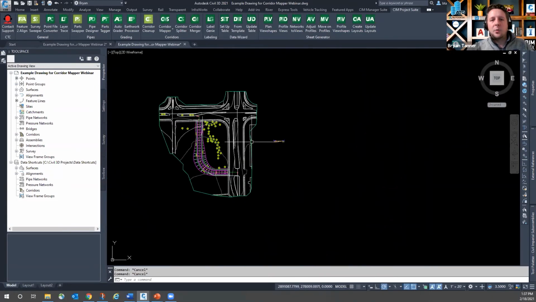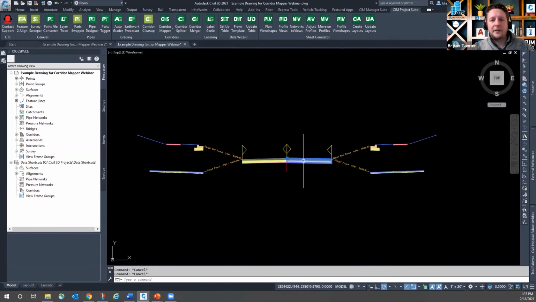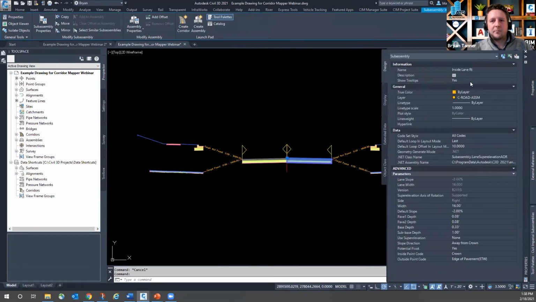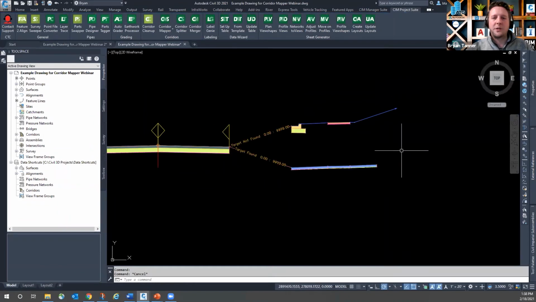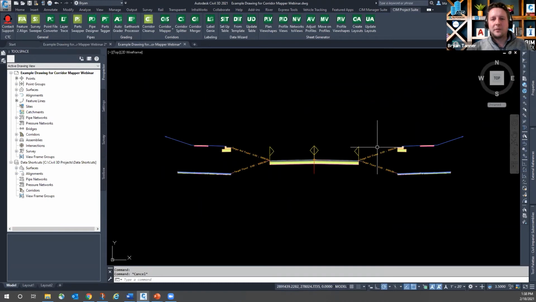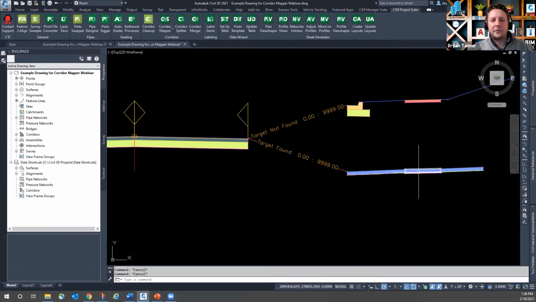Forget all that. You are going to have very explicit names, at least from a best practices standpoint, for your subassembly objects. Inside lane right, inside lane left, my conditional targeting for the right and the left side, the sidewalk itself. We're taking the time to label these things specifically. Of course, I show urban curb and gutter general, which I never create unique names for, simply because there's nothing to target within the corridor targeting for it. But everything else has very specific names. If I hover over and look at tooltips, sure, you can see all those names that way too.